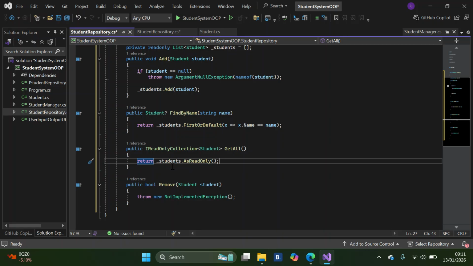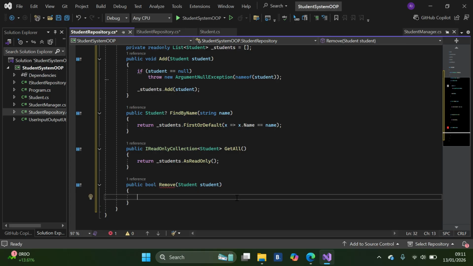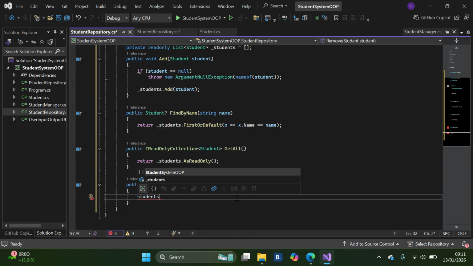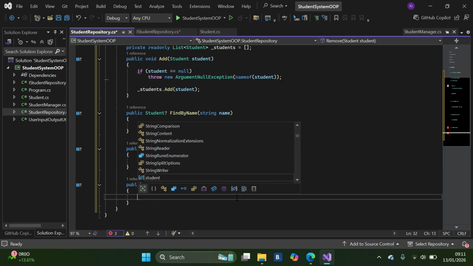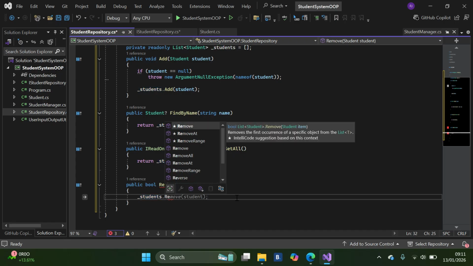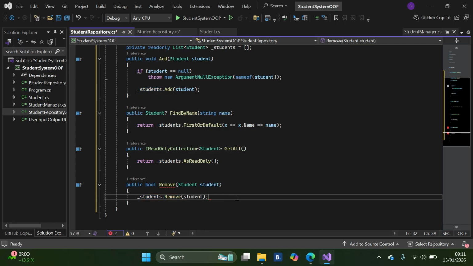So we are returning the entire list, but as read-only. Then remove student. To remove a student, we are just doing students dot remove. So that is all we are doing for remove student.